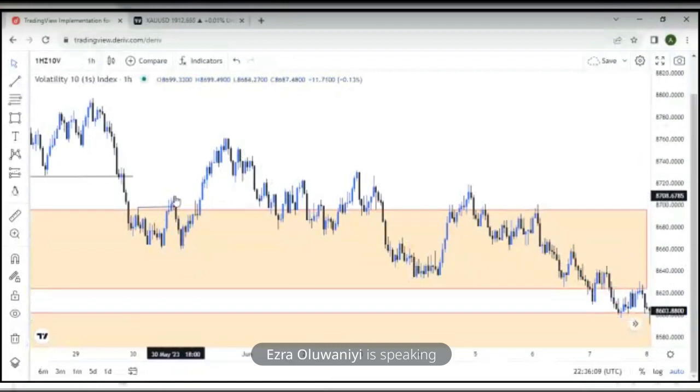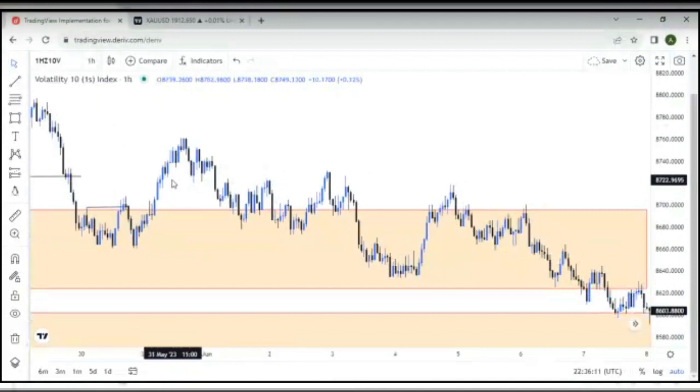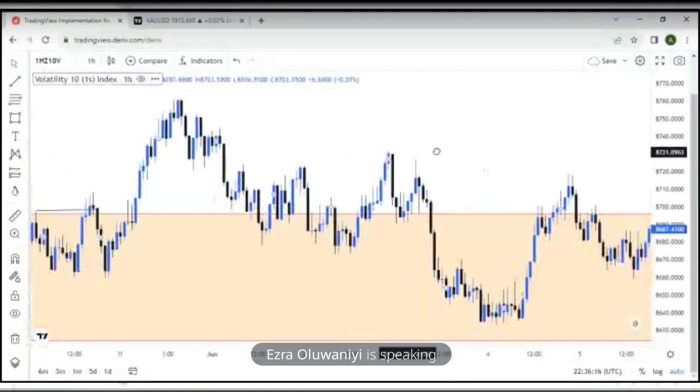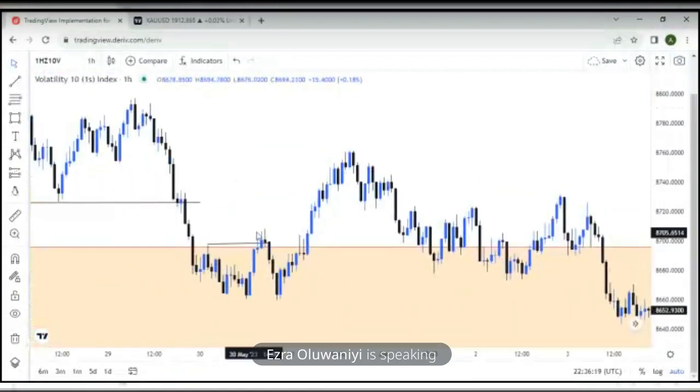But when price gets here to this high here, zoom in very well so that you can see it. As soon as price gets to this high here, you should have broken even. As price keeps printing, you should be able to take partial at 1 to 3. So price actually gave this move.